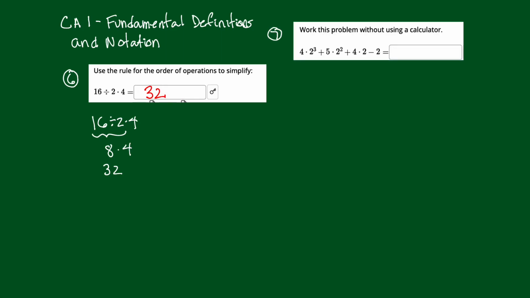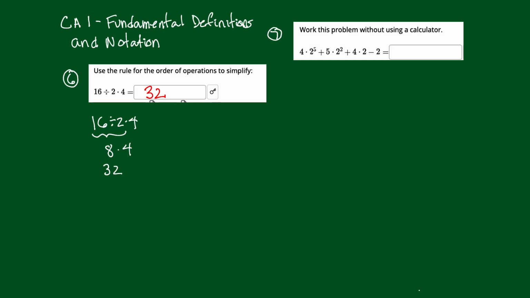Problem number 7, we want to work this problem without using a calculator. So let's look at what we have here. We've got a multiplication, an exponential, a power, an addition, a multiplication, a power, an addition, multiplication, and subtraction. So what do we do first? We do powers and roots first. Now we don't have any roots here, we just have some powers. So let's take care of these powers first.